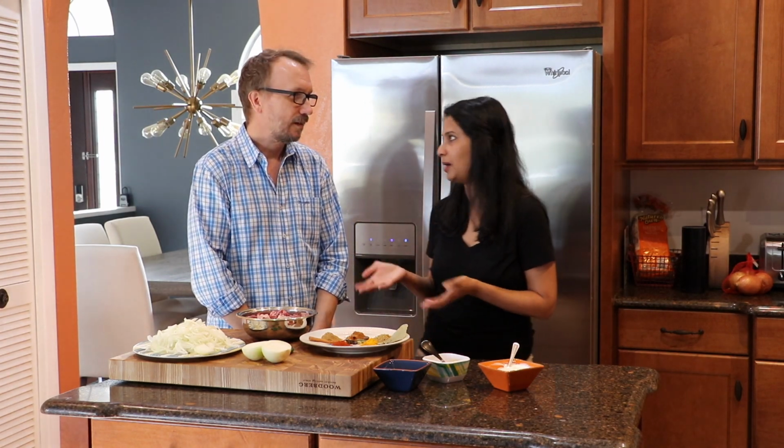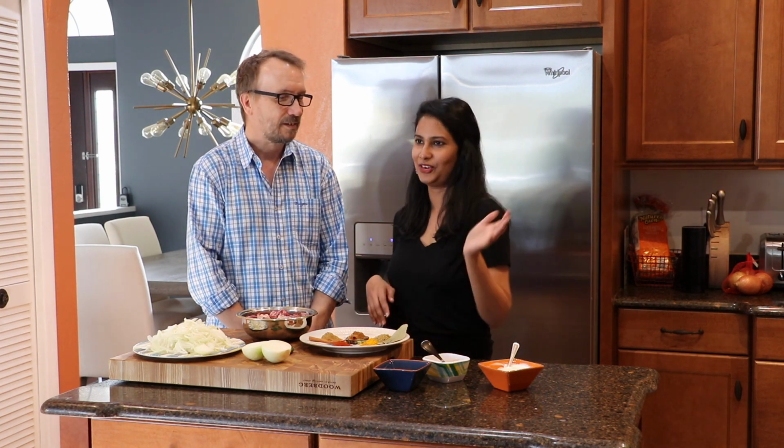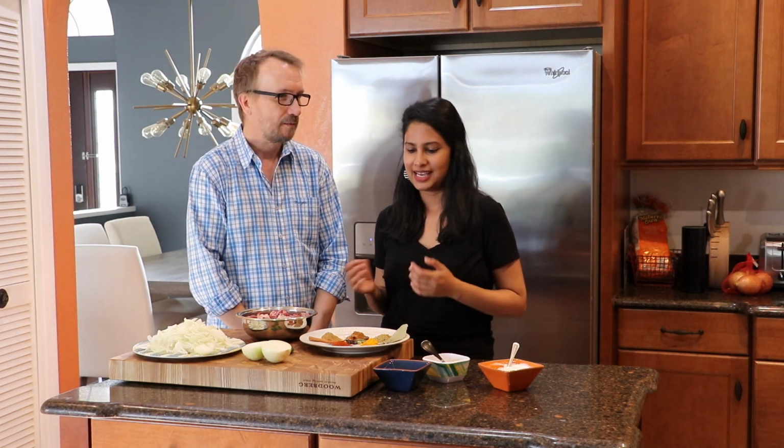So often we make chicken and fish and all kinds of other things, but goat is very popular in India, and it's something that you make for special occasions. I grew up eating goat preparations for birthdays and anniversaries and all kinds of stuff. Nice. So we're gonna try that today.